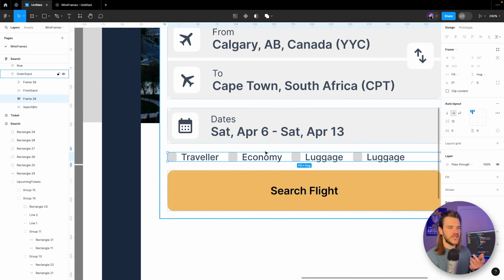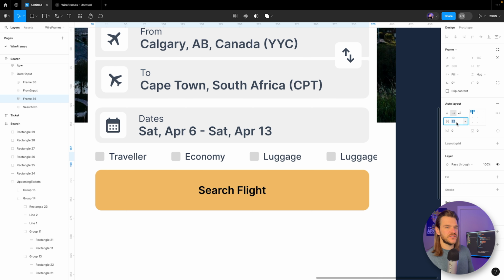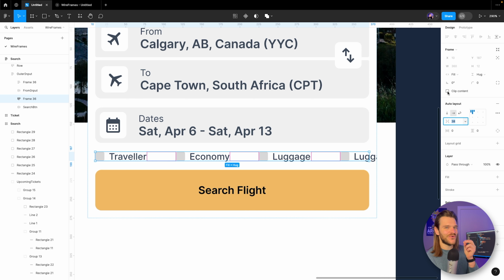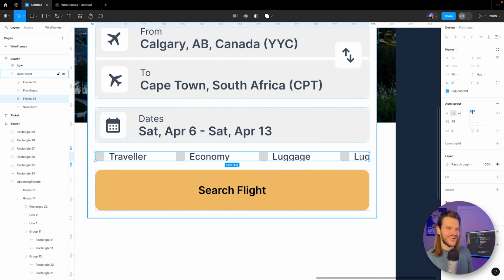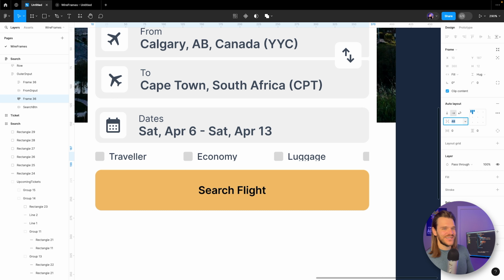Now, here's where it gets interesting. Now that we've done that, we are physically going to increase this until it starts cutting it off. So I'm going to change it to about this. And then to actually get that effect, we're going to activate clip content. So there you can see it's going to start cutting it off. So we're still going to increase this until it cuts off to about there.